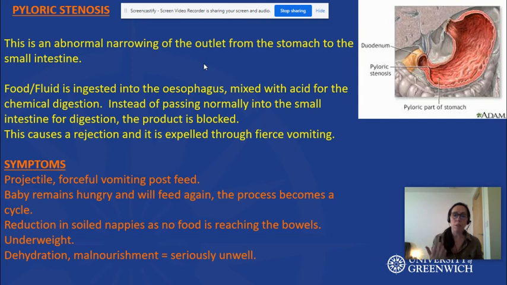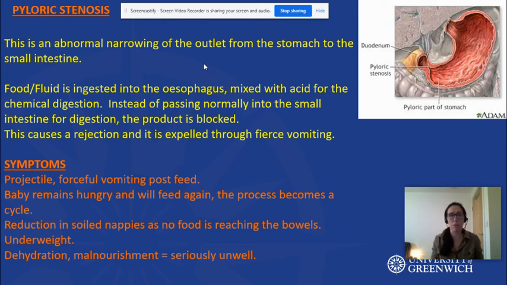So if you're getting a reduction in that, some people might think constipation, but then if you're talking about the feeding patterns and you're reassessing the history with the feeding and the vomiting, you're probably going to go along the differential diagnosis of pyloric stenosis rather than a constipation. You might be thinking some type of blockage or obstruction like volvulus and intussusception, but they come with different coloured poos, whereas pyloric stenosis has a complete reduction in poo.